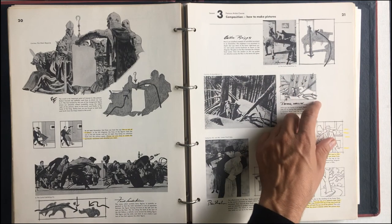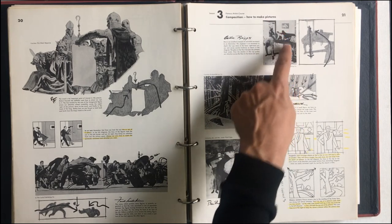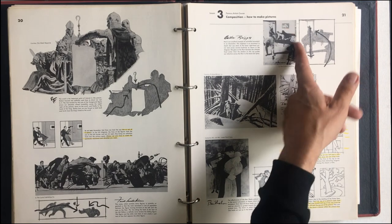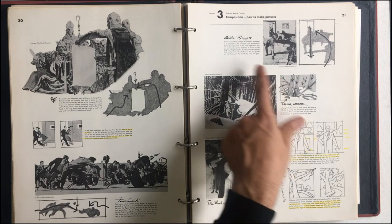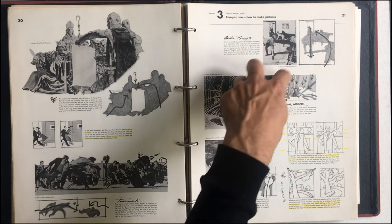Austin Briggs — one of my very favorites, as you guys know. Look at the line. And then this curve — you see it's really through her body. And really the values. Peter Helk — look at these little lines. They're all kind of going towards her, this line here.